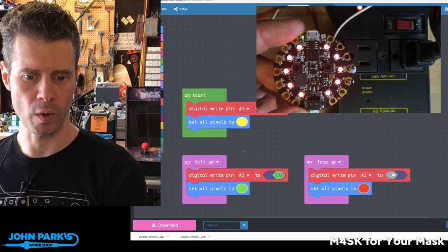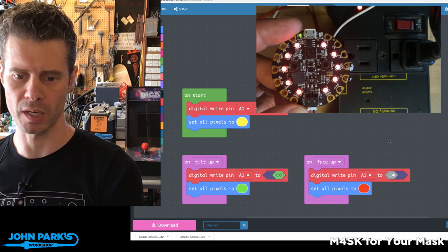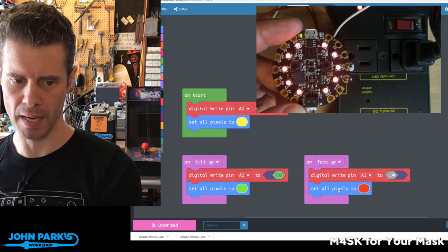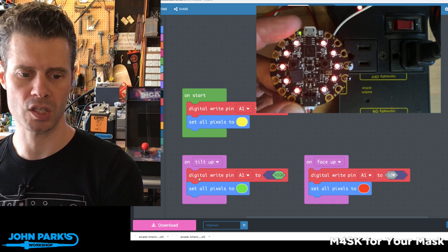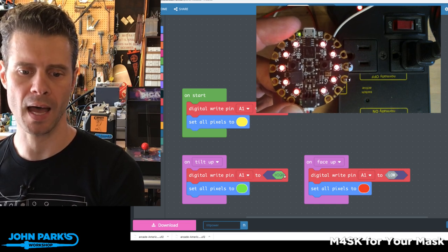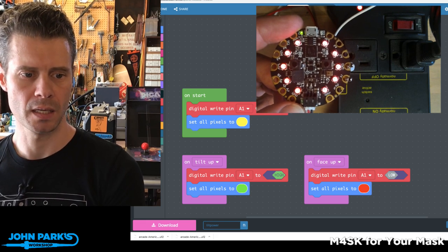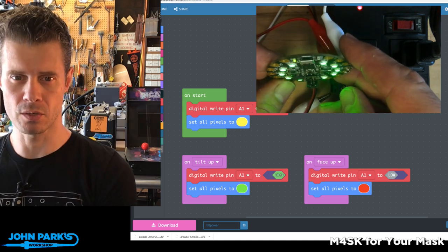Then when I have the face up, which is sort of the resting on a table orientation, I'm going to keep that pin A1 low, and I'm going to set all the pixels to red. Then when I tilt it up, the accelerometer is going to know that I've done that, and it's going to write digital A1 pin to high, and then it's going to set all the pixels to green. Now, that in and of itself isn't too interesting, but watch what happens when I do that.